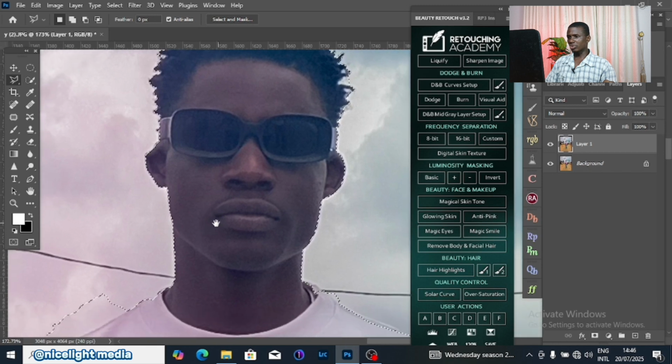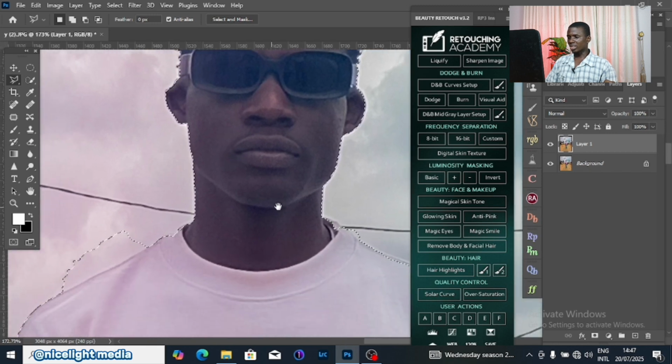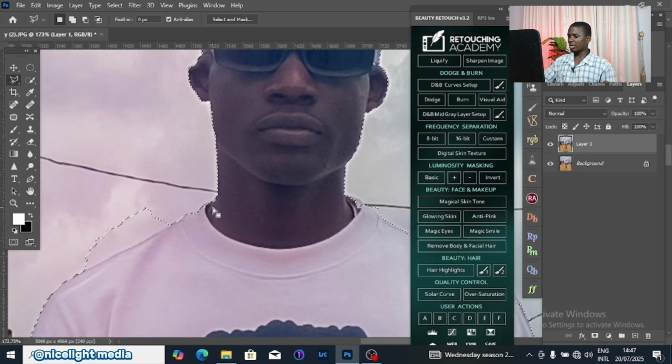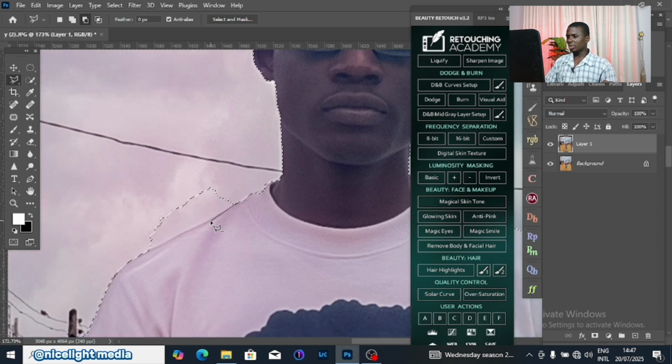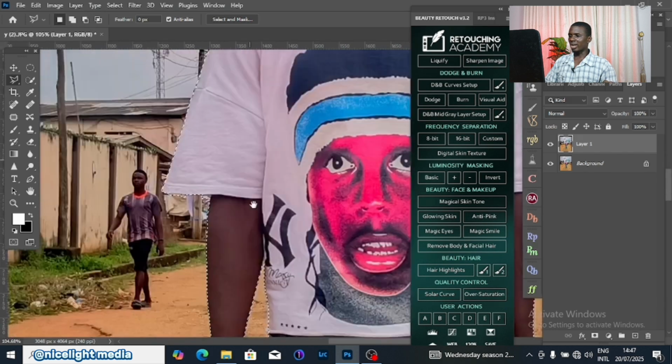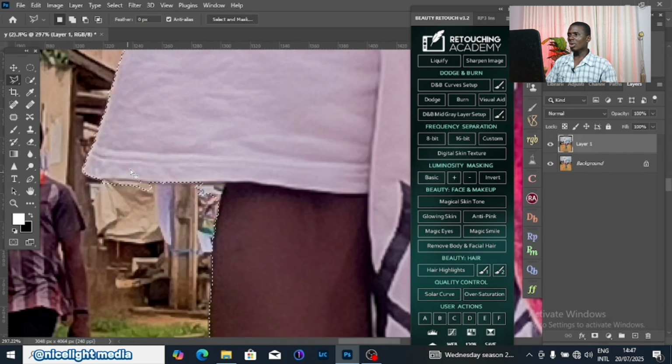So you can see all these parts are well selected. But if you look at this part now, it's not well selected. So I'm just going to trim those parts in. One thing you have to know when you are trimming this kind of image: make sure this is plus and this is minus.